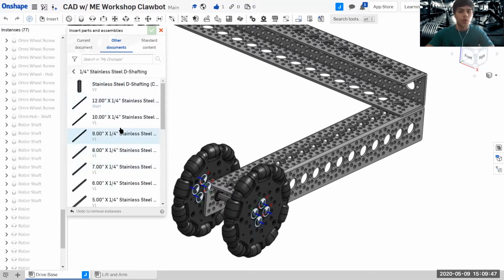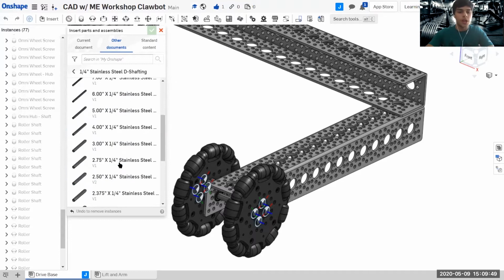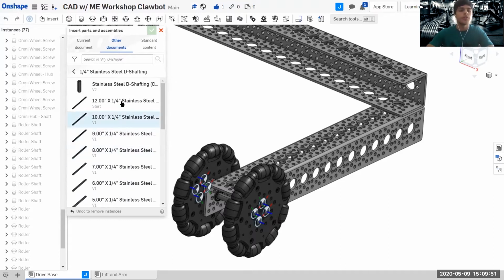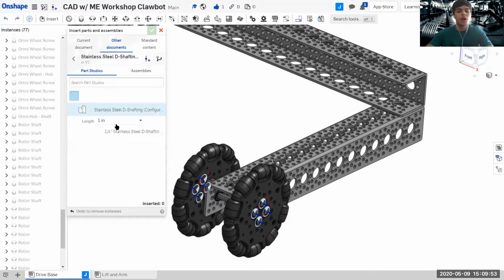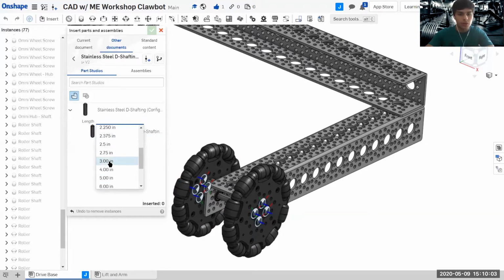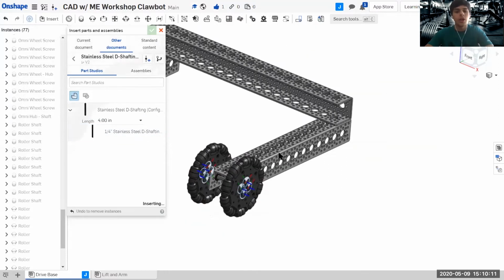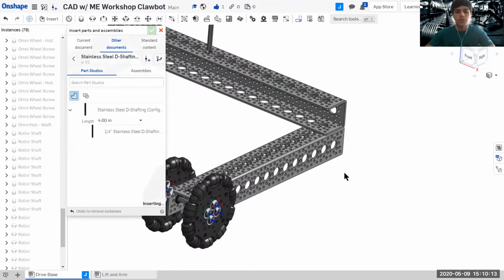You can choose one of these shafts, or you can make your life easier and save time by choosing a configurable shaft. For this one, we're going to use a 4-inch shaft. So I can click 4 inches right here, and it'll automatically generate the 4 inches, and then I can click, and it'll generate it into my assembly.